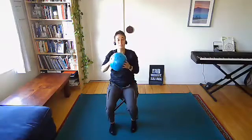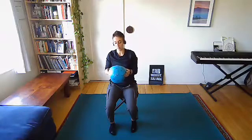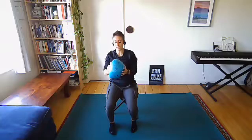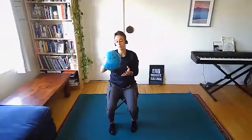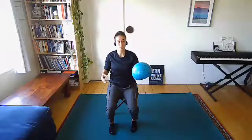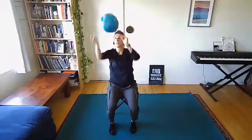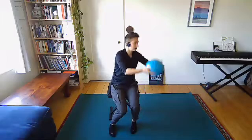For folks where grip strength is challenging, I've got an inflatable, it's probably about a 12-inch ball or so, but I've deflated it by maybe about 30 or 40% so that I can grip it with one hand. And you don't need full grip strength to grip it, especially when it's deflated like this. So that's always an option for you too if you're finding that you're having a hard time gripping the ball that you're using.